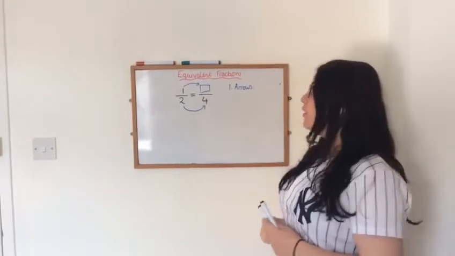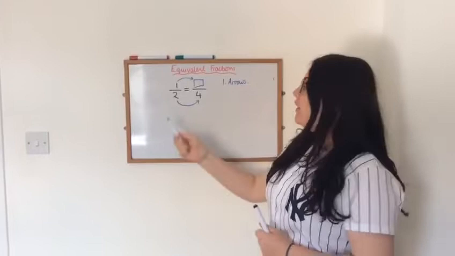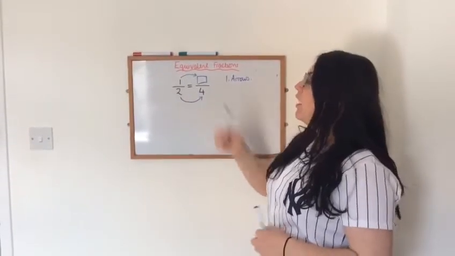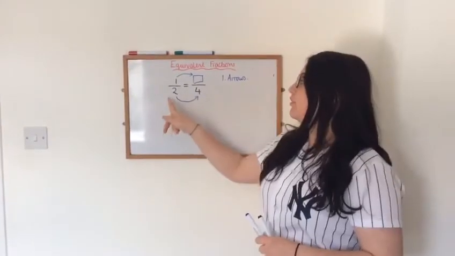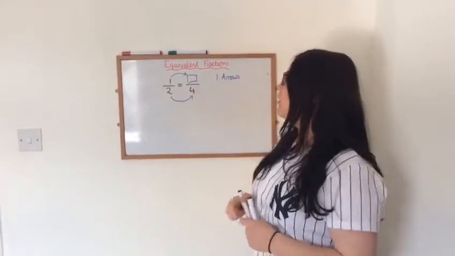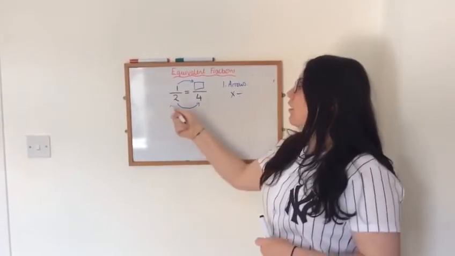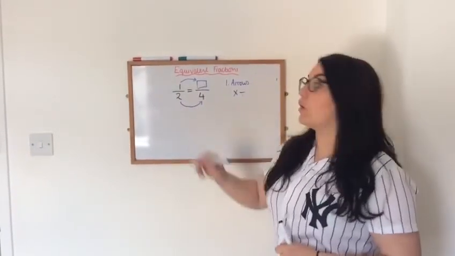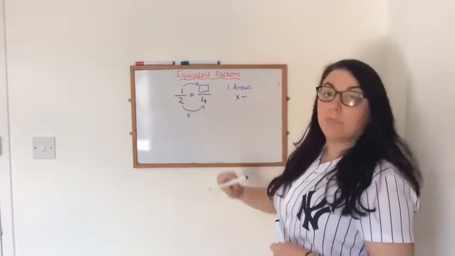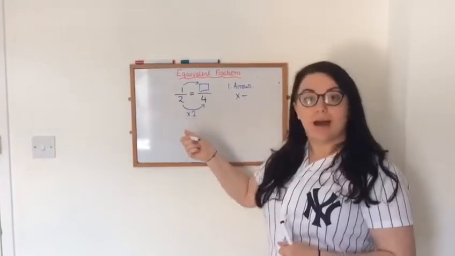Then you need to work out what you need to do. So look at the two numbers that we know. So we're starting at 2 and we're going to 4. What do we need to do to 2 to get to 4? Remember, for fractions we only use timesing or dividing. To go from 2 to 4, we'll times it by 2. Whatever we do to the bottom, you have to do to the top.